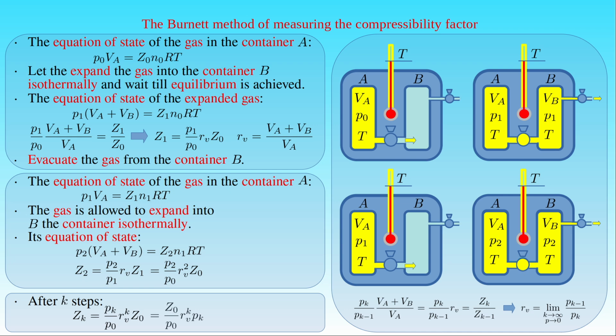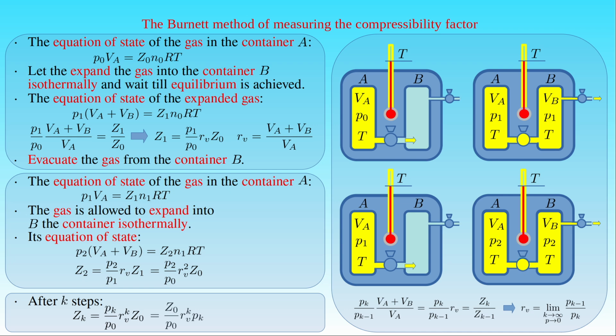One can use helium gas to evaluate this ratio from the experimental pressure ratio data, since helium with its small atomic volume and weak inter-atom interaction is close to an ideal gas with a unit compressibility factor. Another candidate for this measurement would be hydrogen, but it is far less safe to handle. We still need to know the ratio of Z0 to P0 to determine Zk.